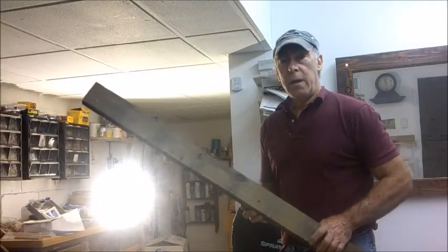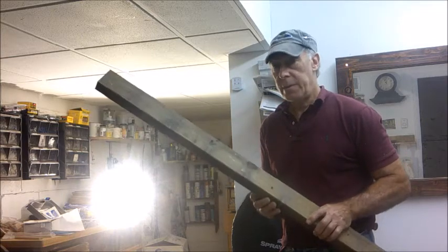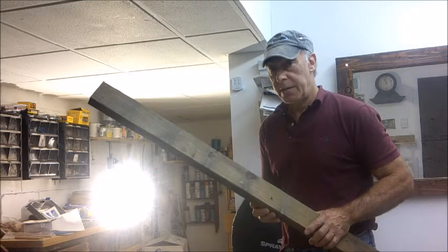I just cut my front rail to support the slats, 4 feet 10 inches long. Now I'm going to drill some pocket holes in here to attach them to the sides.